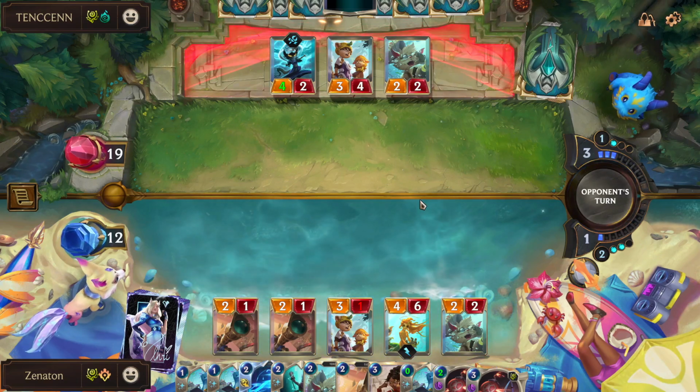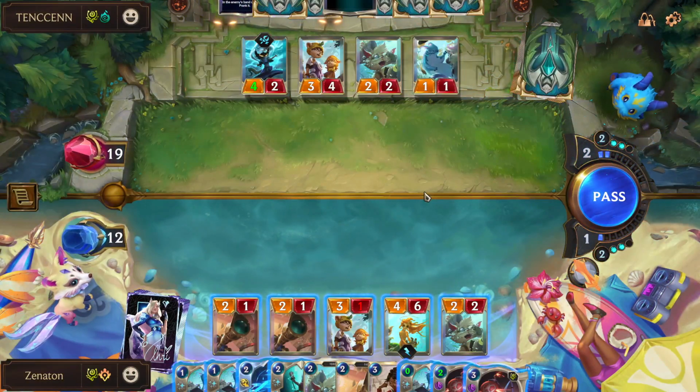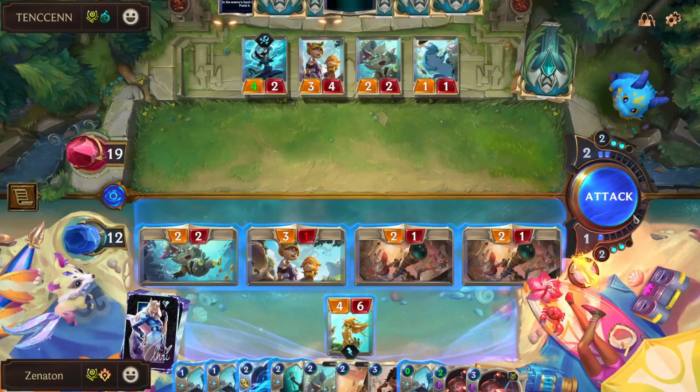I'll just soft pass. Otterpuss. So I can kill the 4/2. I'm just gonna attack. I'm just gonna send it all in. Clear the board.